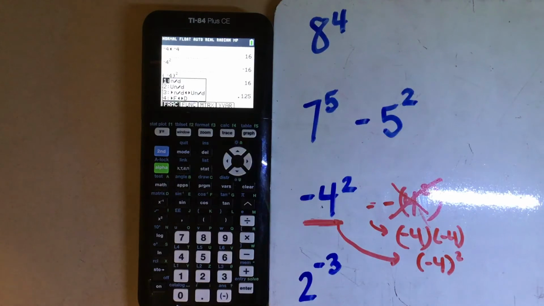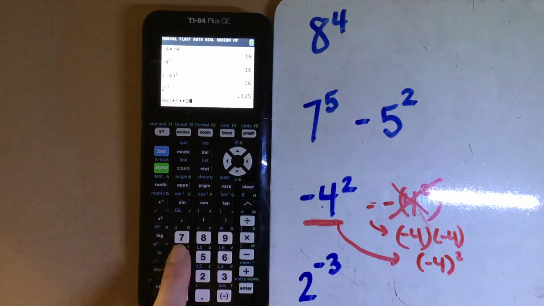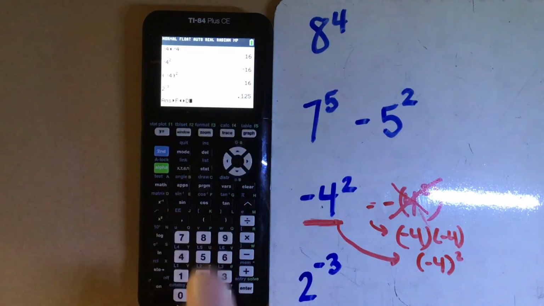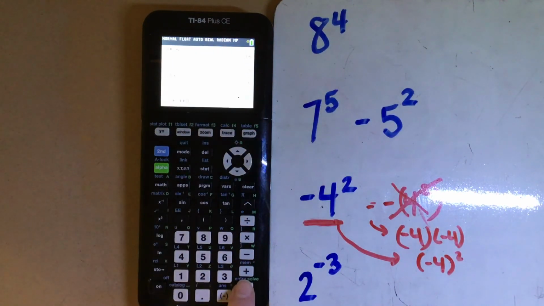So if I go alpha y equals, you can see option 4 has an F, arrows, and D's, and what that is saying is that if I press option 4, it's going to convert a fraction to a decimal or a decimal to a fraction. So it's going to take my answer here and do the opposite of it. Since it sees the answer as a decimal, it's going to convert it to a fraction, and we can see that 2 to the power of negative 3 is actually equivalent to 1/8, and more on that throughout this unit.